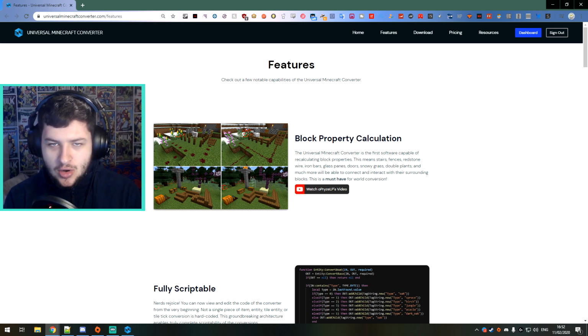This is possibly one of the best options right now to convert worlds in Minecraft, because certain other tools out there do have a few glitches and flaws, and personally I have tested this software myself for around 2 days to make sure it did live up to the standard, and my personal opinion is it does work and do the right job, which is why I'm making a video on it.